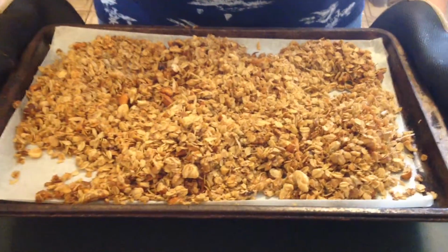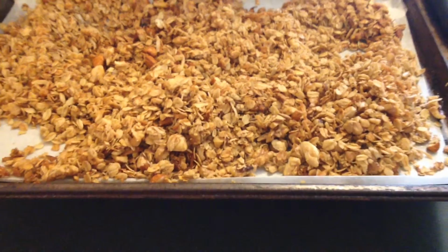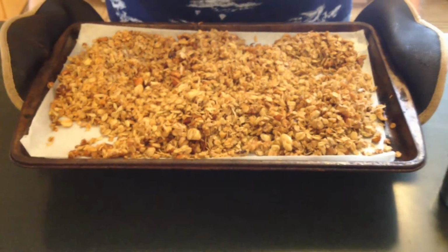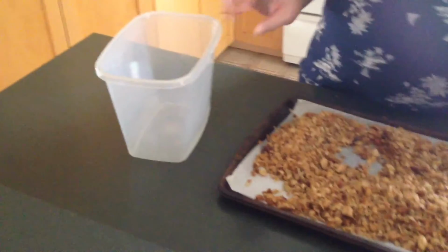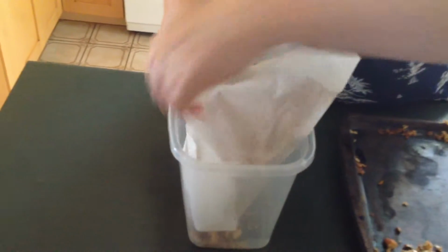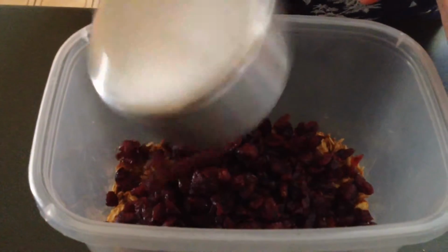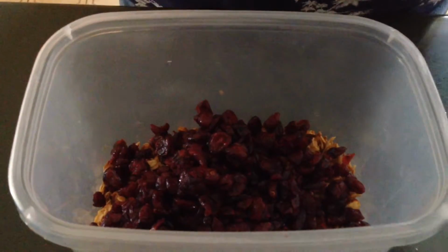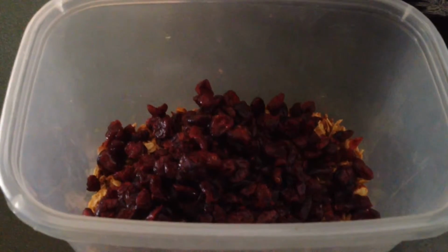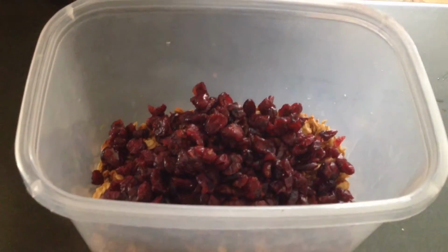Here's the granola out of the oven. You can see it's all nice and golden brown. But it's too hot to work with yet, so I'm going to let it cool for a little while before I add in the dried fruit. Now that this is all cooled down, I'm going to transfer it into an airtight container. And now I'm going to add in my dried fruit. I'm using dried cranberries, but if you prefer, you can use raisins or currants or chopped up dried apricots, whatever your preference is.